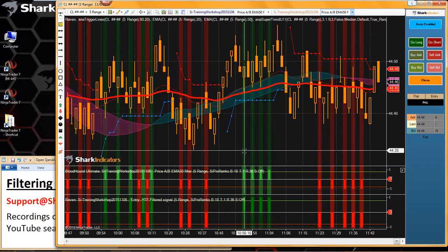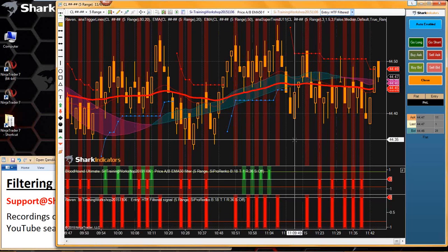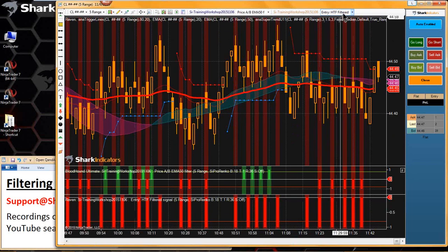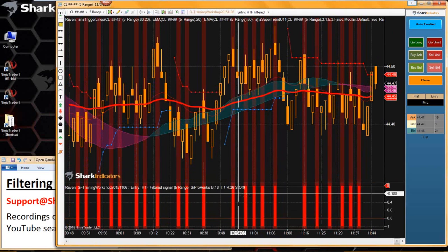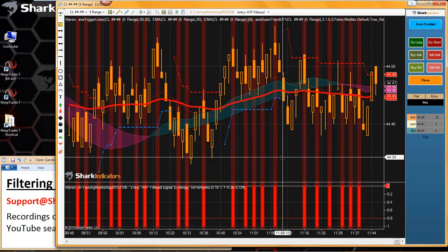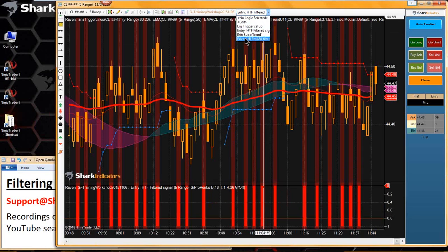I could look at just price above or below the 50 EMA signals there, or I could put it back to that higher time frame filter, like so. So just keep in mind that when you have Raven on the chart, and I'll just take BloodHound off. So there we go, now we just have Raven only. If you're not seeing the signals that you expect to see from Raven, it's because you have the wrong logic template selected.